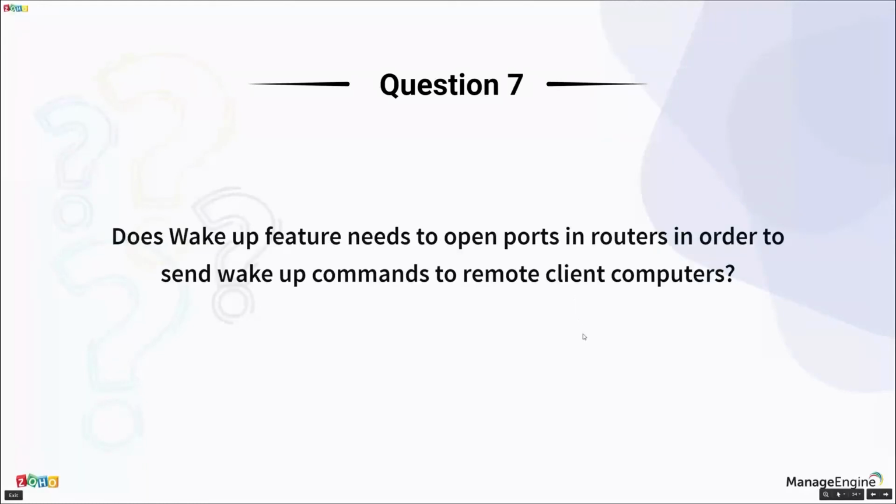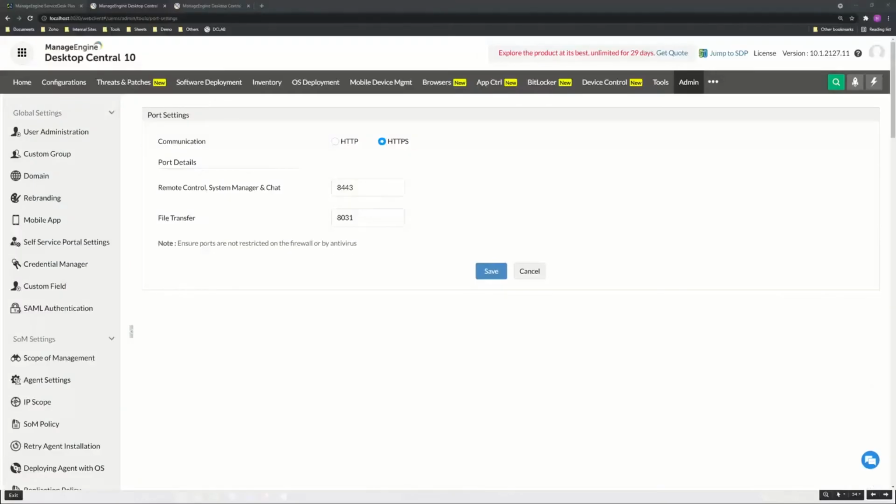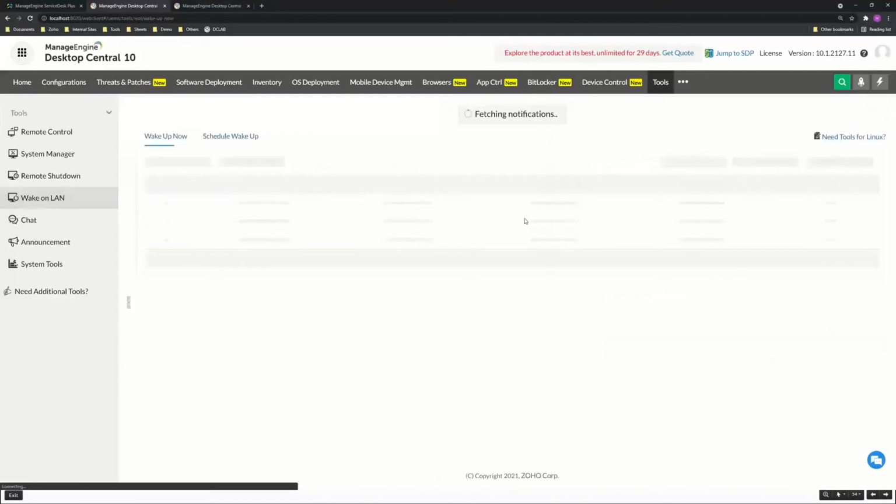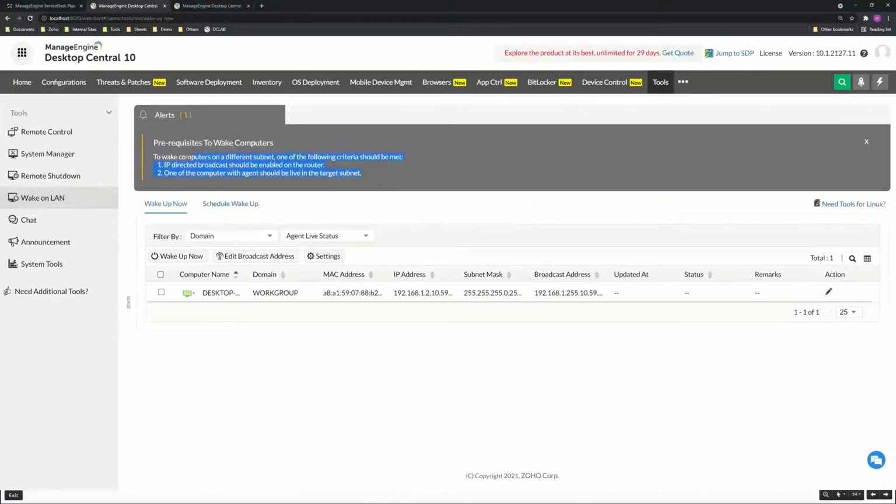Does the wake on LAN feature require open ports in your routers in order to send wake up commands to your remote client computers? Yes, there are some prerequisites that are required to perform wake on LAN for your remote users. Under the tools tab, simply click on wake on LAN, and the prerequisites will be shown right under that page.